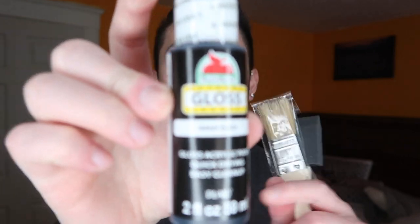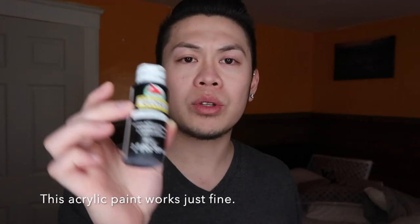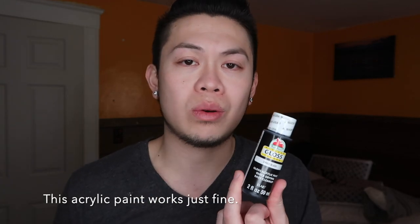So this is what I picked up. I'm gonna try acrylic paint first. It's the Apple Barrel in black. So I guess it's gloss acrylic paint. There's only 2 fluid ounces. It was 97 cents, so it's cheap. You have to add a little water, which I'm gonna do later.